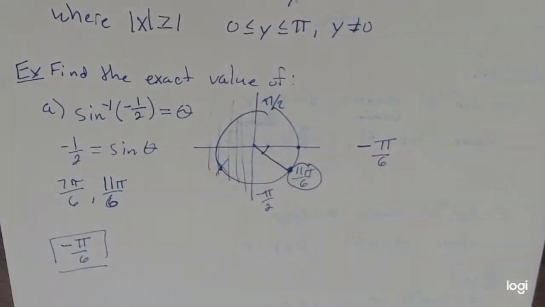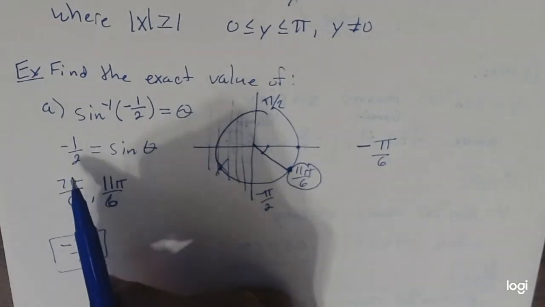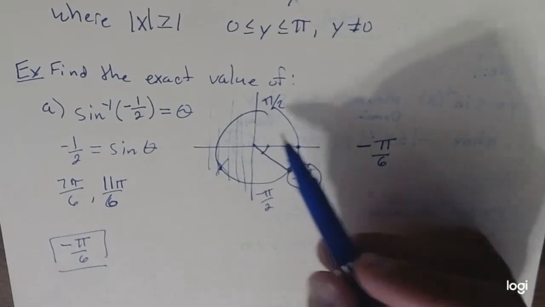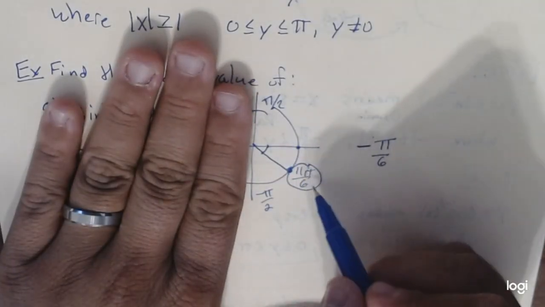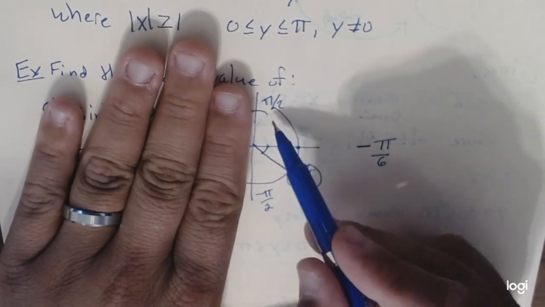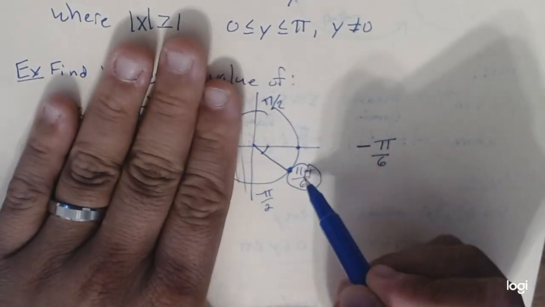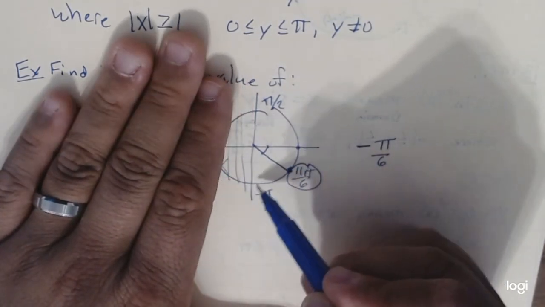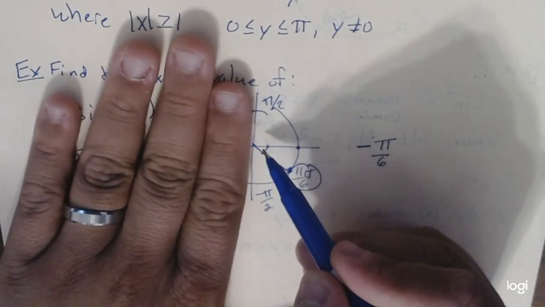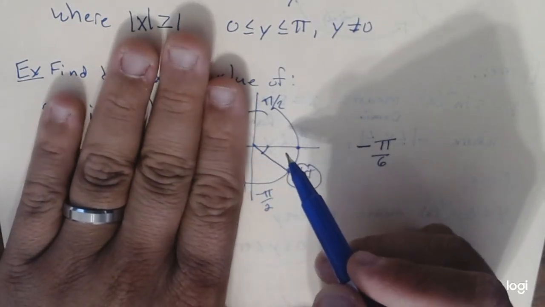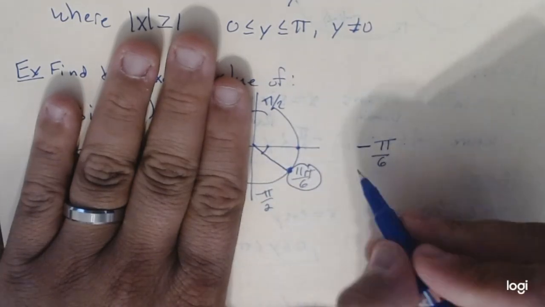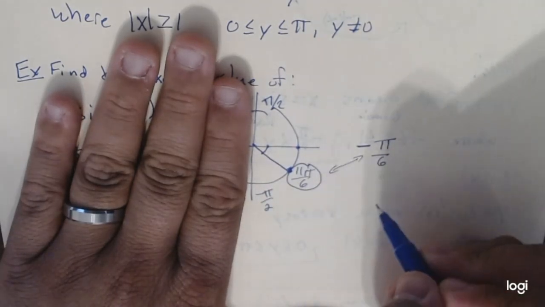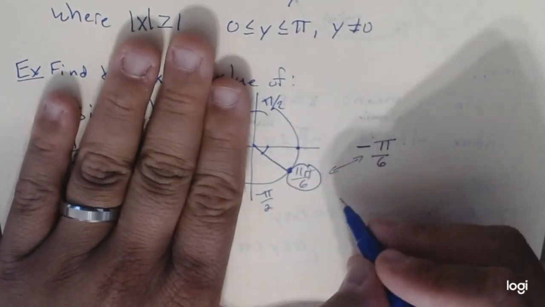Okay? So the whole concept of these questions is, we want to figure out where that is, and then figure out which one is actually in the range. It's never going to be that exact value, so we have to adjust it. Remember, 11 pi over 6 means going the entire unit circle, but half of it doesn't exist. There's nothing there, so you're stuck here and can't go all the way around. So you have to find an equivalent of it, because we can keep going around the whole unit circle.